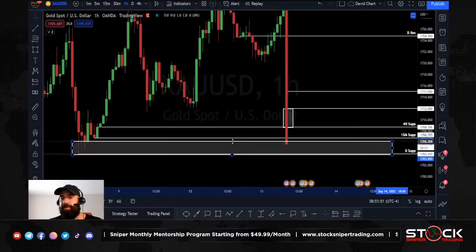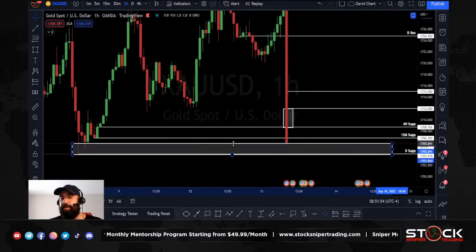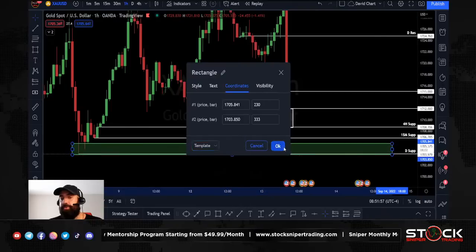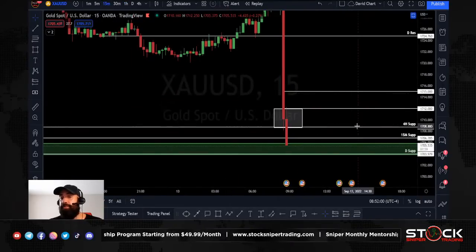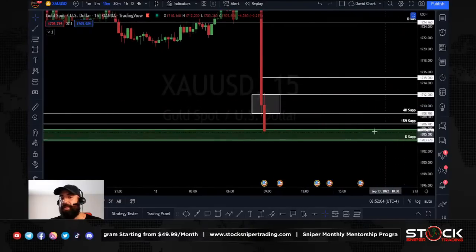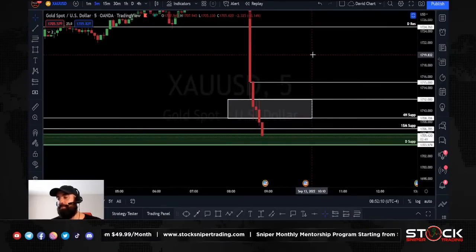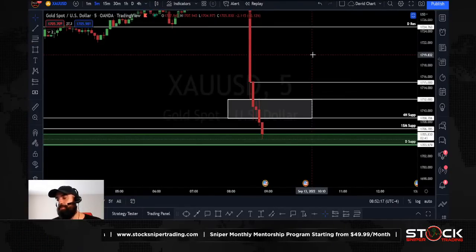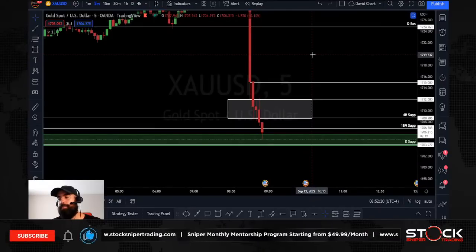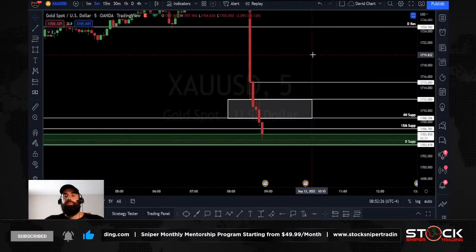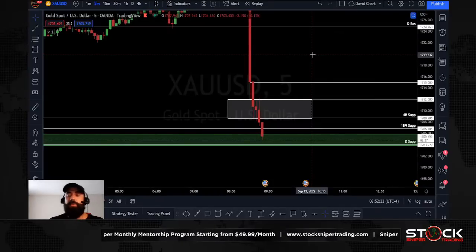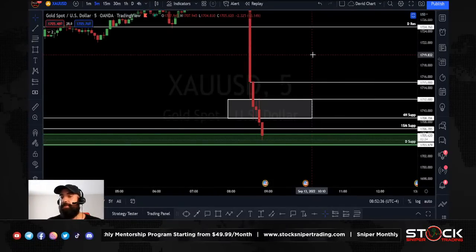Okay, you can see the 50-minute support was just broken. Now we're coming into that key buyer's area, which would now be acting as demand. So if we break through that, and listen, we absolutely can break through this, because of the amount of sell pressure that we have. And then you can see we have the 5-minute candles now. Okay, so still dropping, guys. If they break through this daily, you're going to see another meltdown. It's going to break through pretty strong. This is the last leg before 1700.